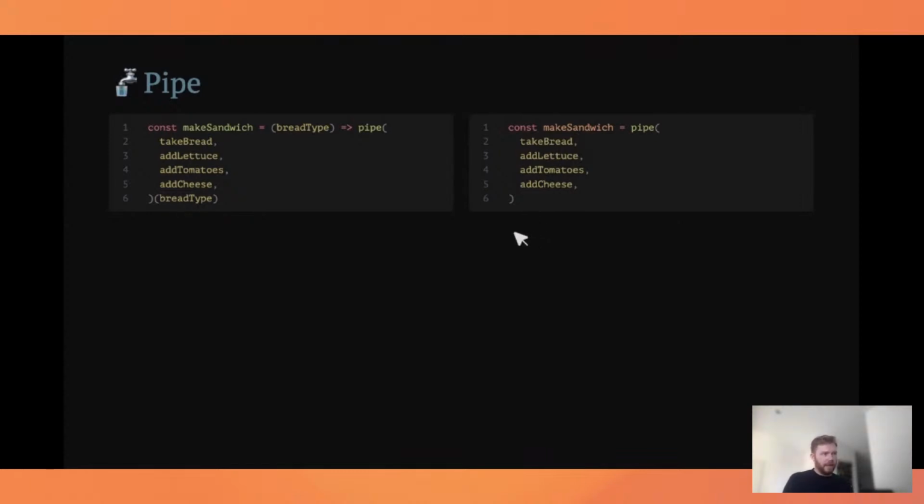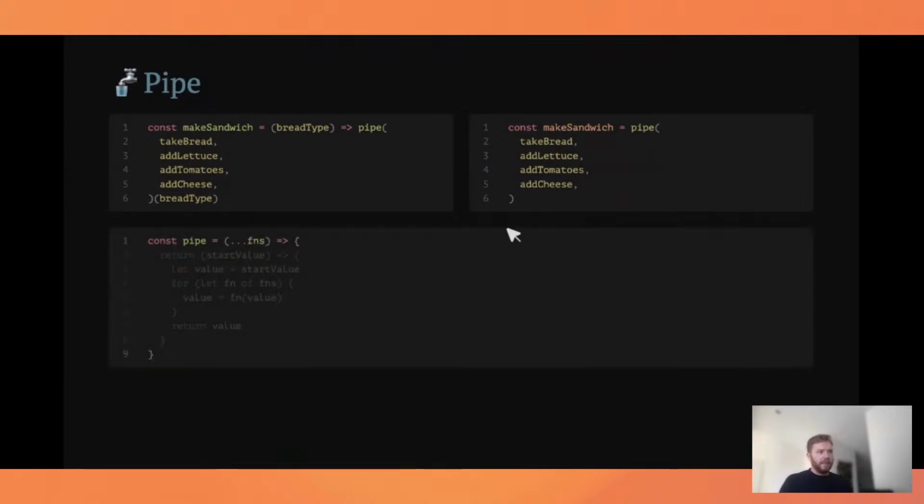I'll make an implementation of pipe in an imperative way, because I think most people will find it easier to understand. So pipe is a function that takes functions, a list of functions. No, not an array, sorry.